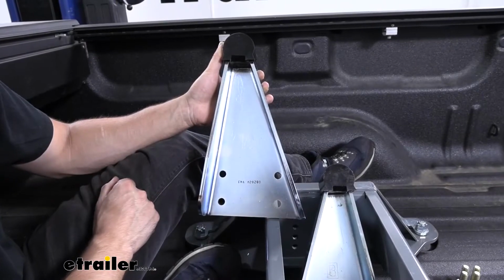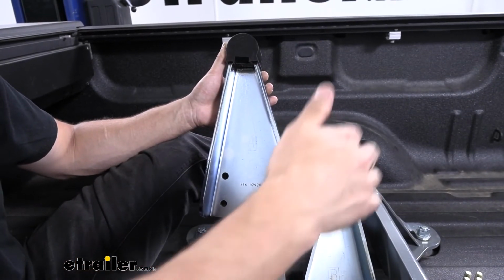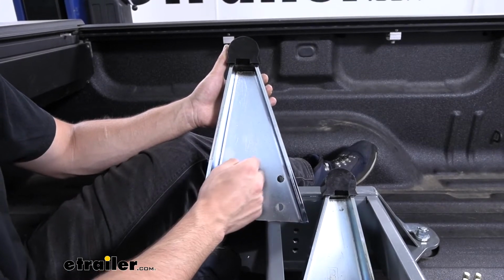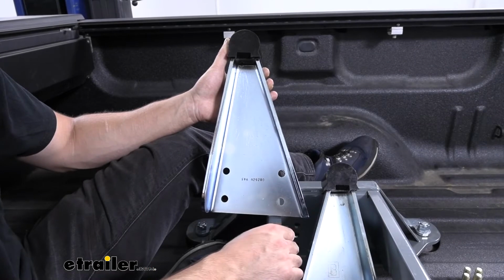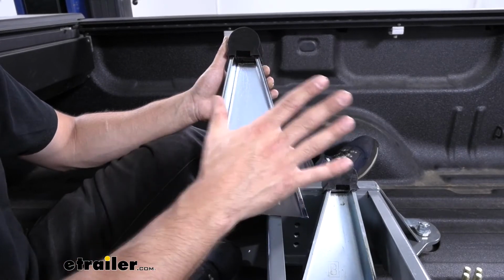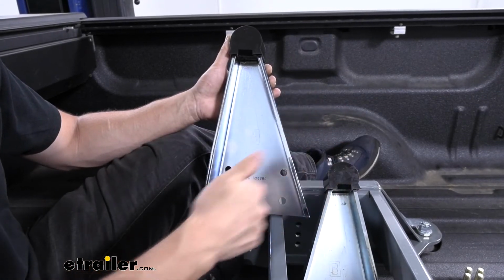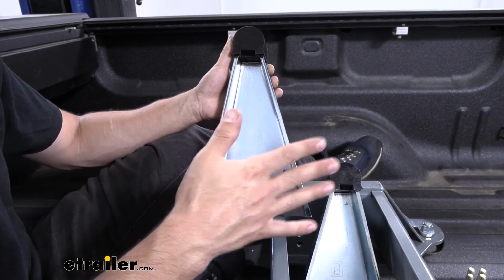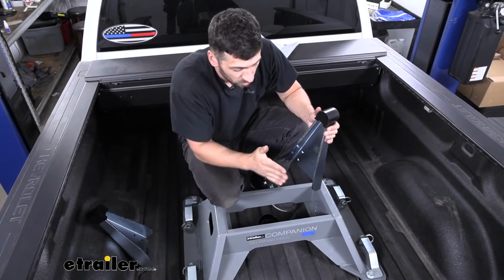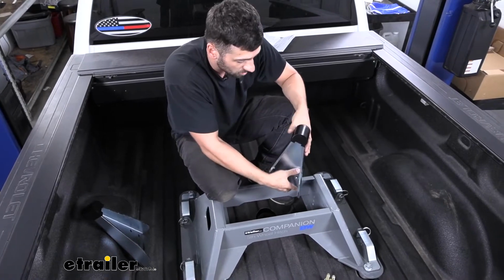So the other adjustment we have here is going to be in regards to offset, meaning the location of the coupler, the center of our jaws, to the rear axle here. If we take a look on the inside of our pivot arms here, we're going to see one is labeled A, one is labeled B. Depending on which side we install the A on and which side we install the B on, that's going to make up our offset. So one of the positions is going to align the center of the jaws directly over the rear axle, whereas the other position will align the jaws so it sits 2 inches behind the rear axle. So once we've determined the correct offset and height adjustments that we're going to need for our trailer, we can go ahead and begin installing the pivot arms.